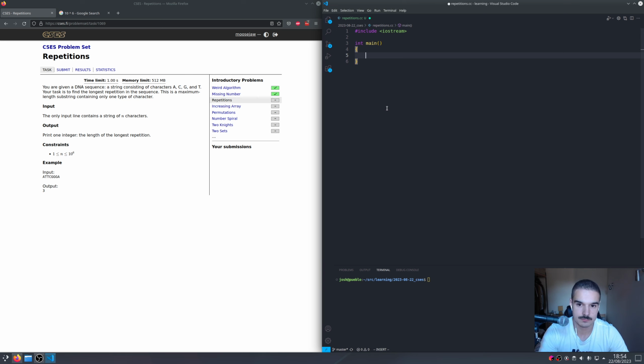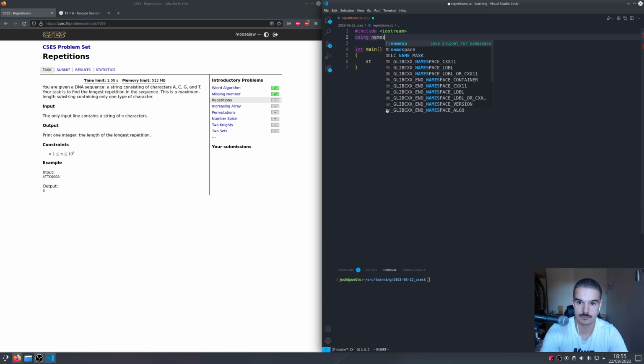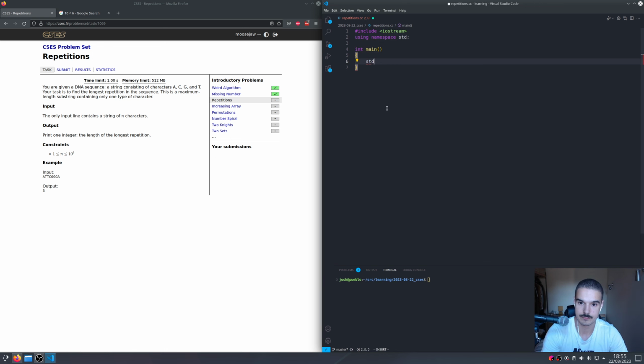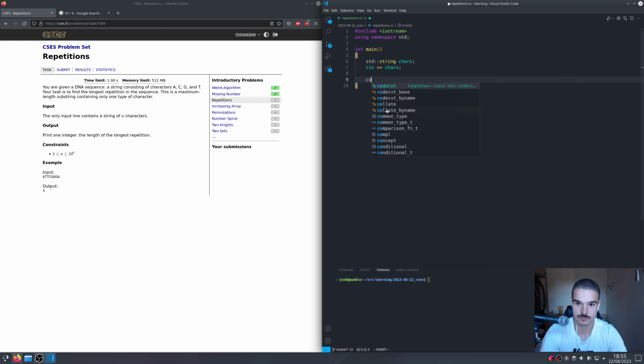So if we were to do, actually, let's use namespace std. And let's load up a string, and I assume that you can actually access an index of a string like that and not really have that be a problem, I hope.